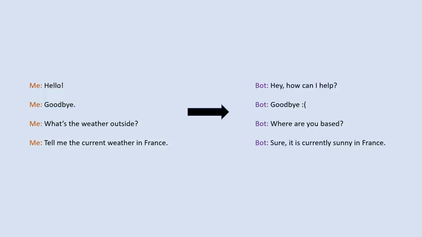When I ask for the details about the weather, but I do not mention what location I am at or what location I am asking about, I will want my chatbot to ask me where I am based so that I would provide location details, and my bot would know what country or city it should retrieve real-time weather details for. And lastly, when I ask for the weather details for a specific location, for example Paris, I will want my chatbot to respond with weather details straight away. Quite often, in practice, these types of conversations are hard-coded in a form of flowcharts.